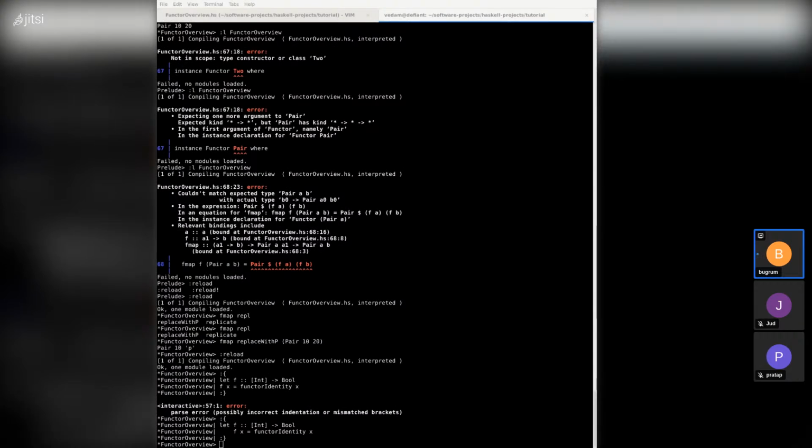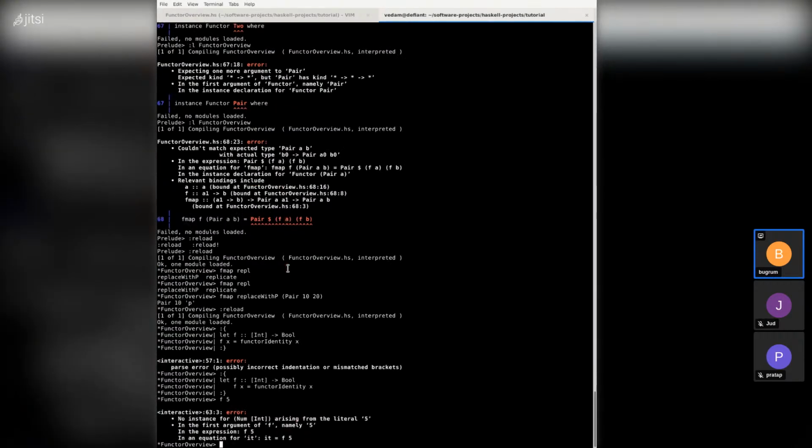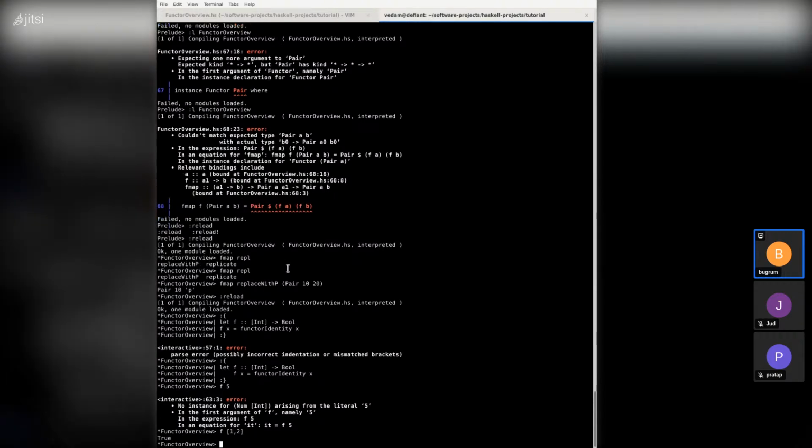Then indentation is very important there. So we now have a function f. If we do f of 5, we could see that we're going to end up getting an error there because we're not passing in a list. If we pass in 1, 2, you'll see that it's true, and so forth. If you pass in the empty list, it's false.